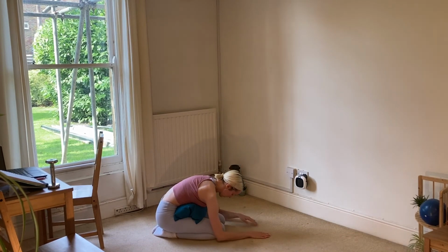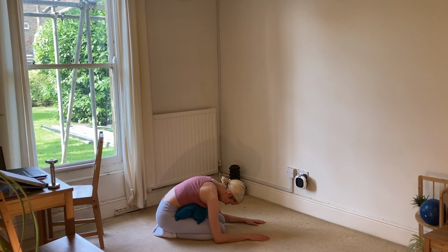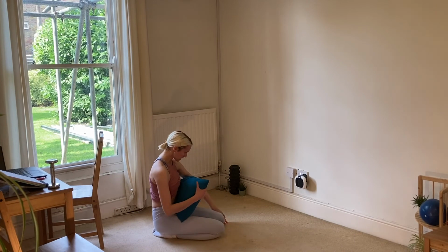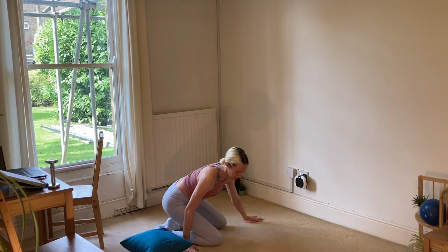Assisting the abdominal curve to allow the back to release. You could have both. Grab another cushion. Pop it in underneath. Take a breath in. Take a breath out. We're going to use our next exhale to gently unroll ourselves back into our seated position. We are going to come around to a comfortable sitting place.